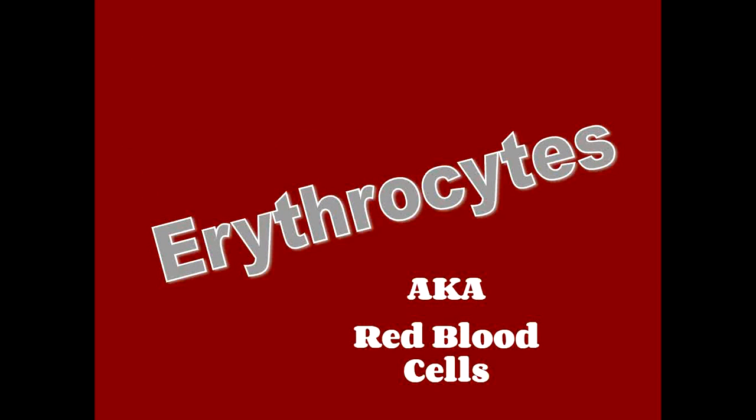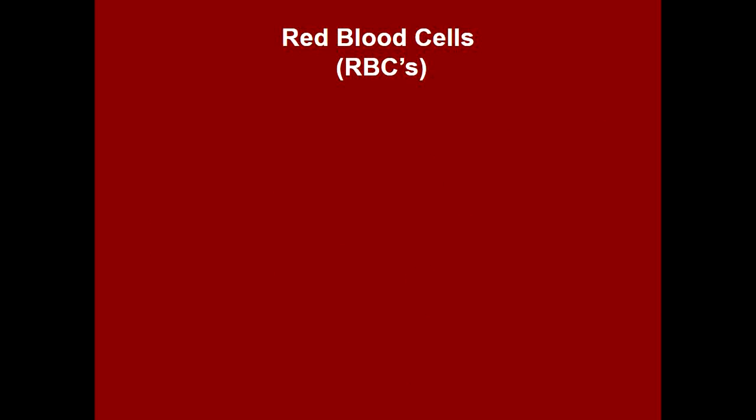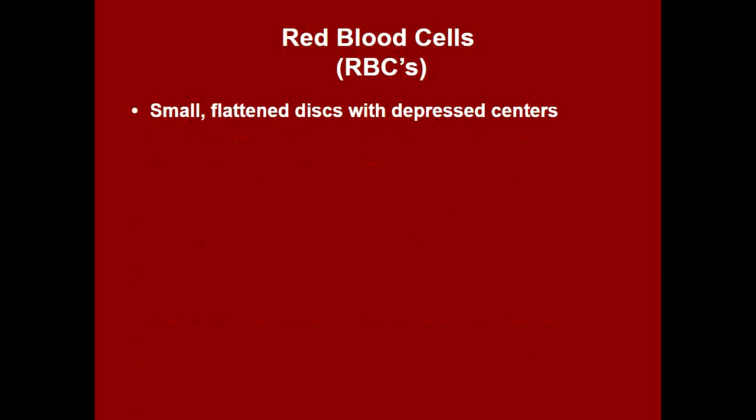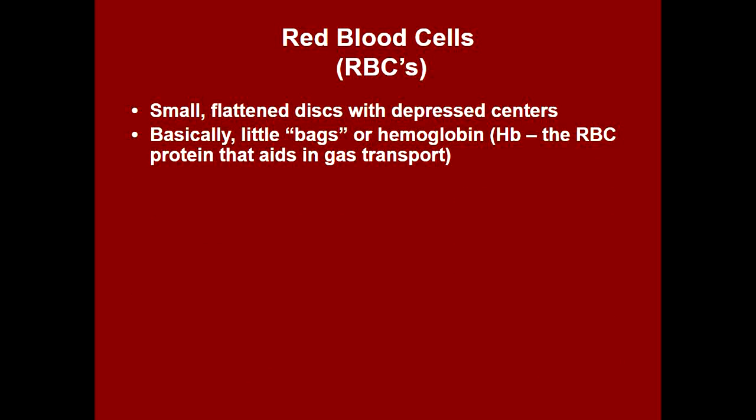So let's start with erythrocytes, also known as the red blood cells. You're going to see me abbreviate red blood cells as RBCs just to save time. So when you look at a red blood cell, it's a little small flat disc, and it's got this little depressed center in the middle where the nucleus once was found. The contents of a red blood cell is basically just hemoglobin. It's just a little vesicle of hemoglobin, and hemoglobin is important because its job is to pick up oxygen. For every one hemoglobin, you can pick up 4 oxygens, and so you can get a lot of oxygen carrying capacity out of a red blood cell.